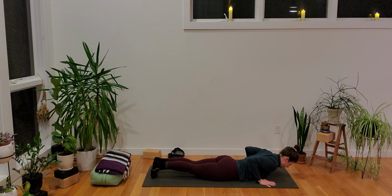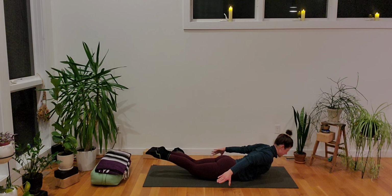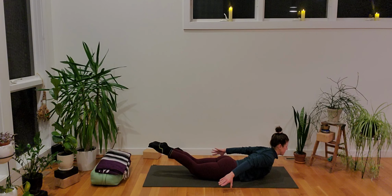So we're going to modify here too. Let's keep the forehead down. Reach the arms alongside the body and squeeze the shoulder blades together. We're going to take locust pose here instead of cobra this round. Let's inhale and rise up, coming into locust, squeezing the legs together, squeezing the shoulder blades together as you breathe against the mat.